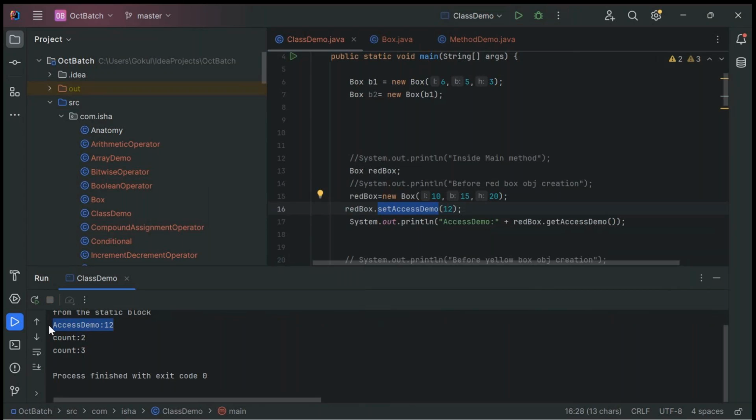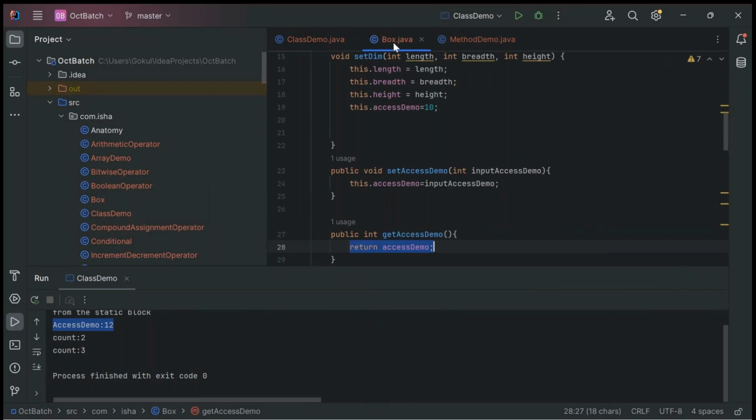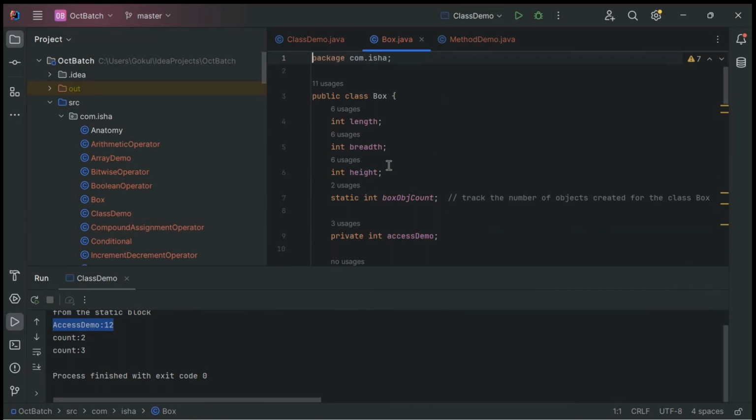At the same time I'm going to retrieve it. Though it is declared as private here, I'm still able to access the data in the other class using the object. But in the beginning I was showing you, right, it was not allowing me to do it because of the restriction of the access modifier, but now I'm able to do it. How am I able to do it? Using a method that is public in nature.